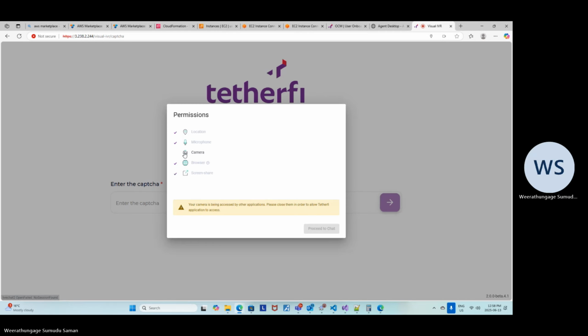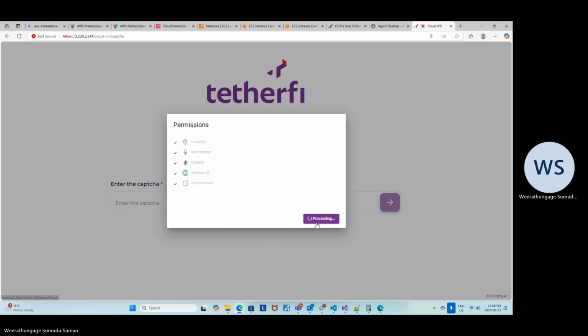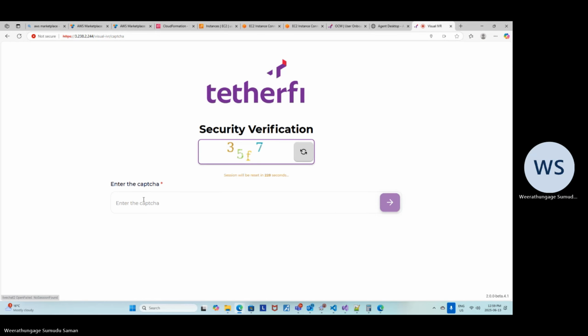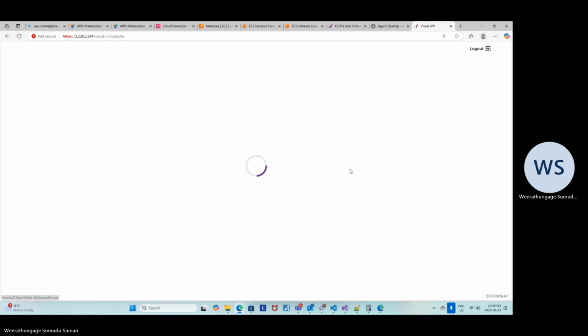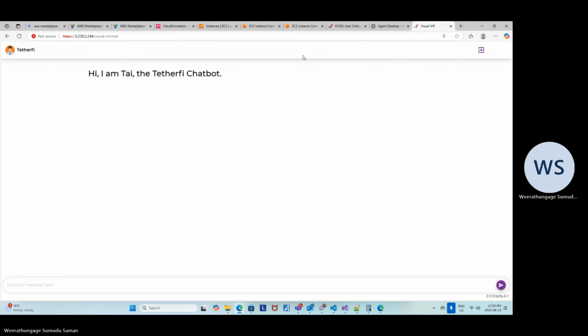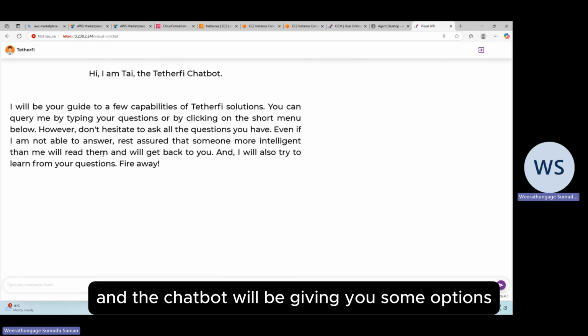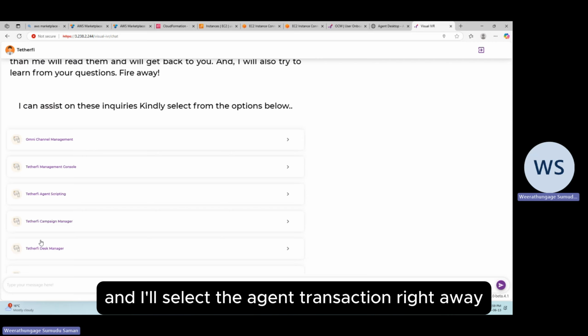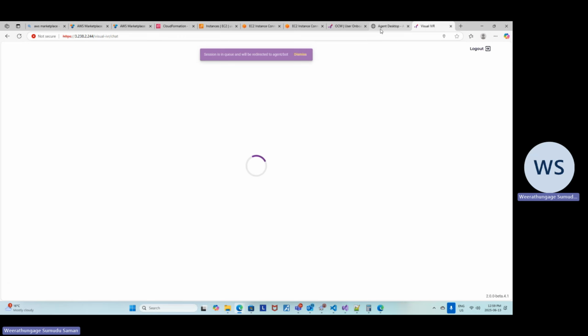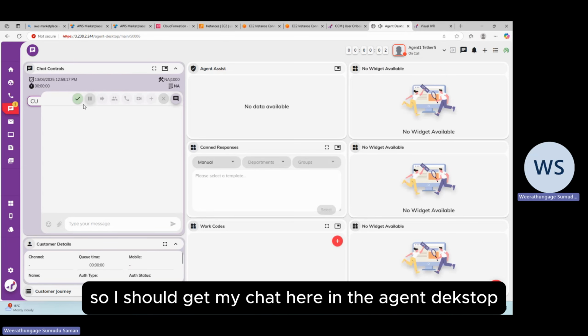I connected to the chatbot first, and the chatbot will give you some options. I'll select the agent transfer option right away. So I should get my chat here in the agent desktop.